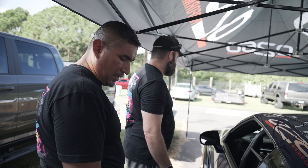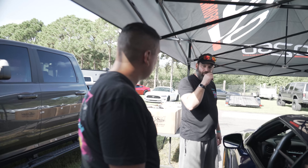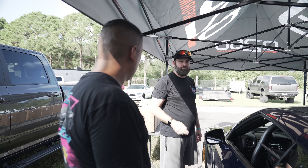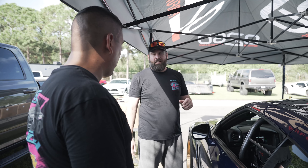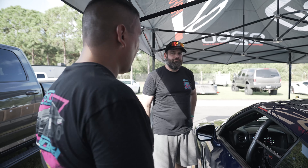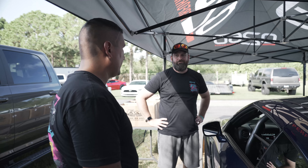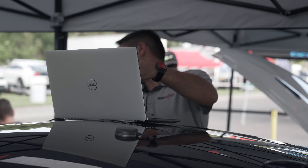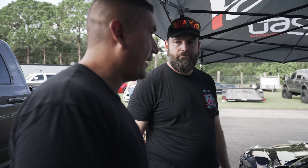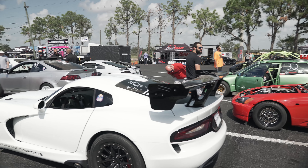Got it. Should we check the suspension settings? I'm going to double check them, but they have the base settings for when we last ran it at Texas. I don't know if they're going to work well or not because this thing is way lighter. I'm going to be like 17 in the rear, I'm going to be like 20 in the front.